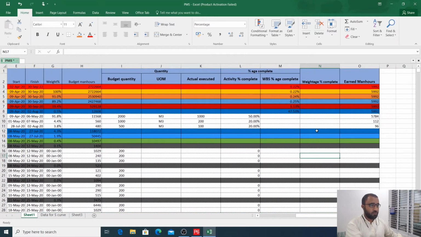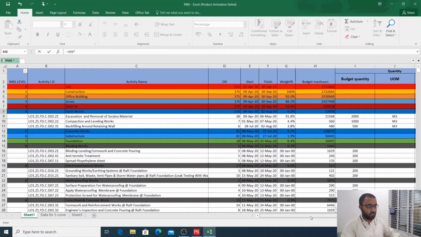So you have to multiply this percentage with your weight factor. That's not a very difficult thing. We have already calculated its weight, so we need to multiply with this one.